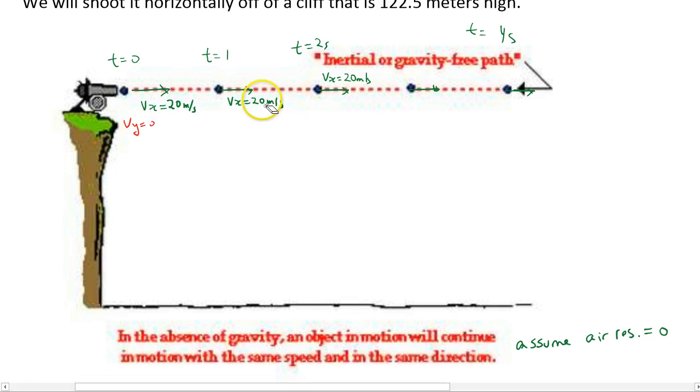So here, let's consider, if I erase these ones so we have a bit of space. So our Vx is still 20 all the way across. To begin with, at time equals 0, Vy is still equal to 0. And then at time 1, well, I guess it'll have come down a little bit, right? It'll have dropped 4.9. And then here it'll have dropped, what was our second value again?